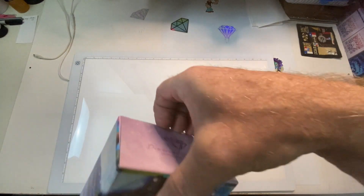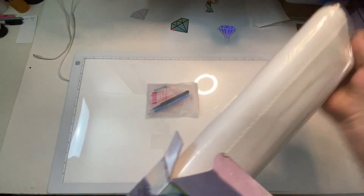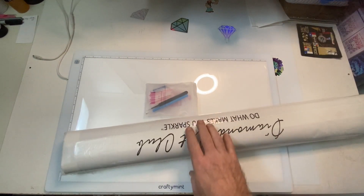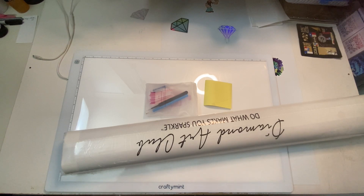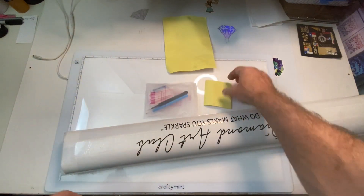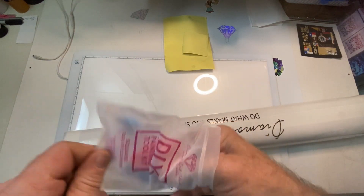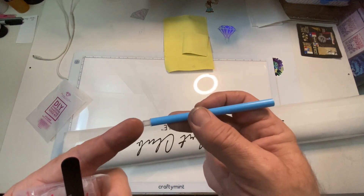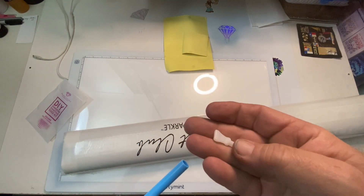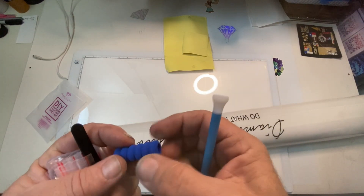So I'm going to open up the box. We have a tool kit. We have a canvas — oh, this sucker's heavy. Sticker sheet. So this is what is in a tool kit, everything you need to start diamond painting. We have our pin with our single placer and we have a four placer that goes on this end. We have our squishy for comfort.